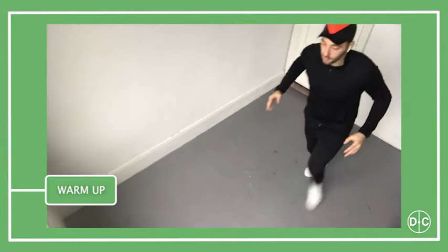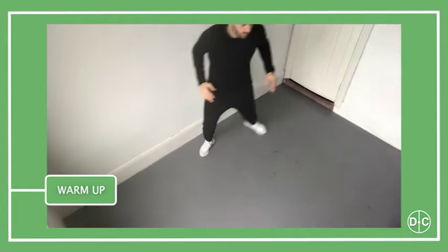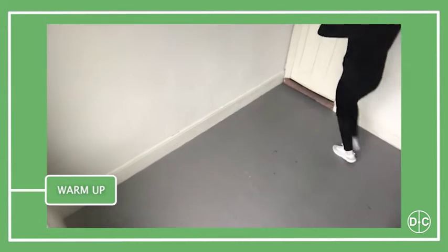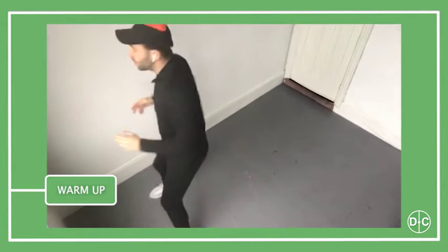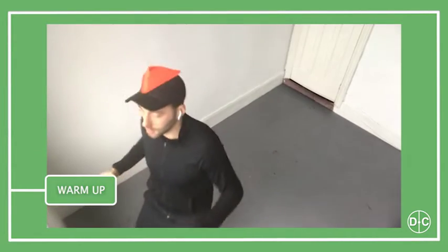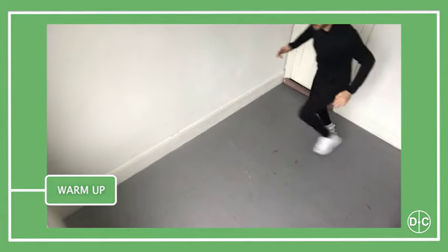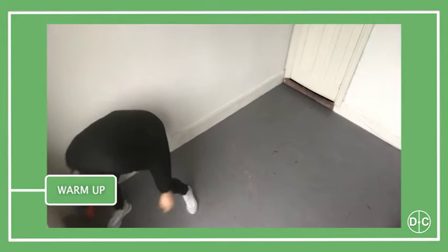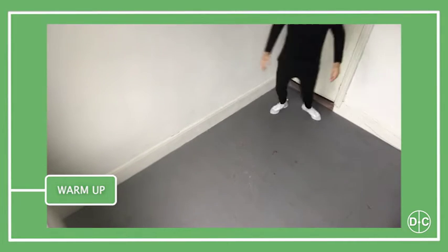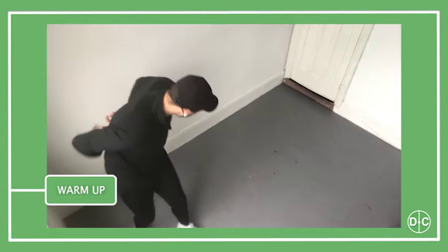Backwards, forwards, to the side. Oh! It falls off, so put it back on top. Keep jumping around. Last few seconds. Oh, it's come off again. Oh, it's gone again. Okay, cool.